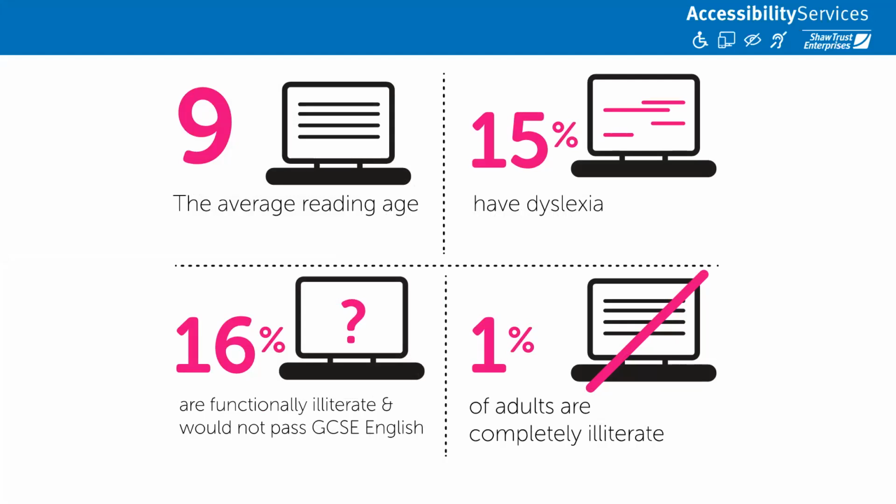So 1% are going to have problems with, just think of what you've done today which needs you to read. If you commuted to work this morning and you got on public transport, you had to read a timetable. 1% of our adults can't do that. You might have gone in for some lunch and ordered from a menu. 1% of adults can't do that. You might have read the newspaper or checked some social media. Again, a percentage of our audience can't do that.